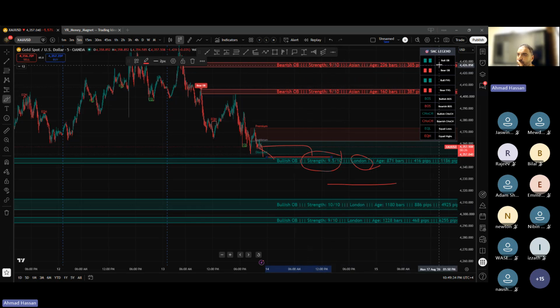Another thing on the right side, if there are lines like this, 1, 2, 3 lines, it means that bulls are strong here. The bear order block, you can see bear order block with the 3 lines. It shows you the bearish is strong here. So 9 out of 10, strong. BOS means bullish break of structure, it's green; red means bearish break of structure; change of character, you all know. Equalizer means both the sides equalize, both the support area. That is called equalizer, or it can be said that we have done a double bottom also in this case.